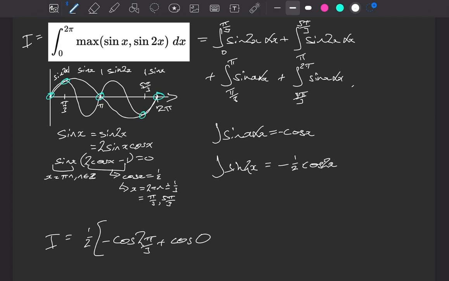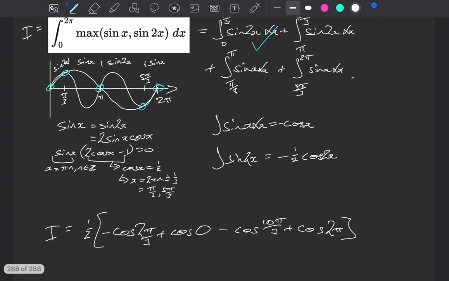For this term, we've done that one, cross that off. For this term on the right, we're going to have exactly the same stuff, but now with 5 pi on 3 times 2, so 10 pi on 3. And then add cos of 2 pi, 4 pi times 2 if we plug in the limits. So that's all the stuff for the sine 2x. With the sine of just single x, we're going to have cos of pi, but the negative. And then subtract a negative, so a plus, of cos of pi on 3. And then same sort of stuff, we're going to subtract the cos of 2 pi. And then we're going to add the cos of 5 pi on 3.